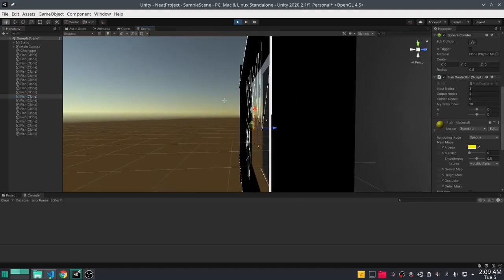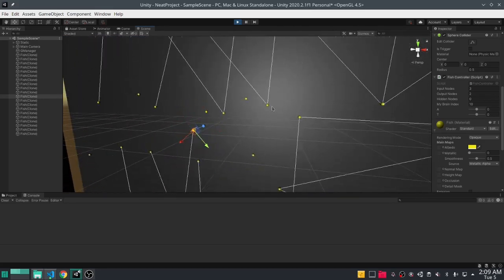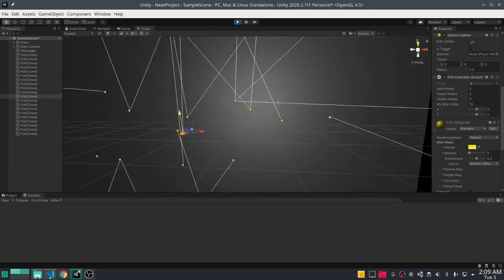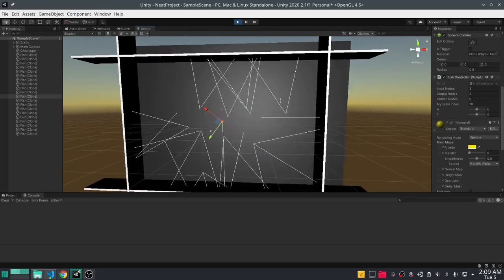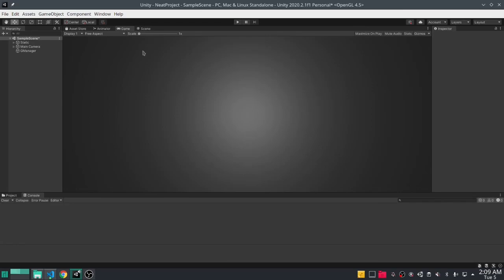Let's go to the scene view just to see how everything is looking. You see, even the ones that are staying still are moving. They simply are spinning in circles. So there's movement on all of them. All right.